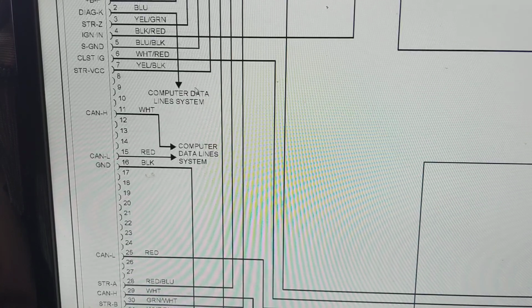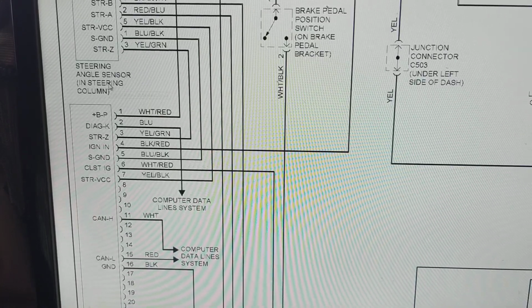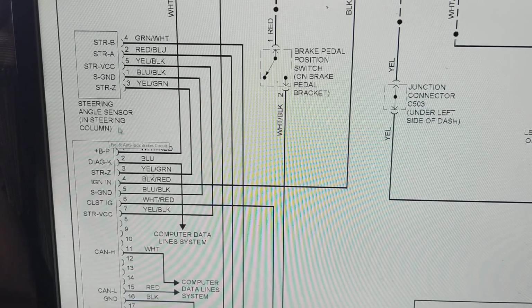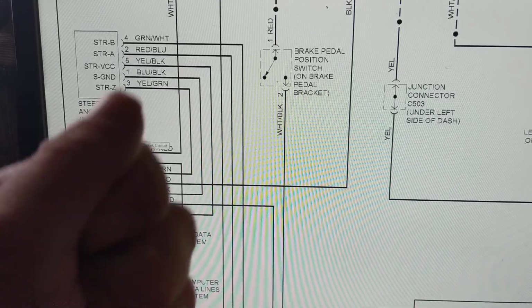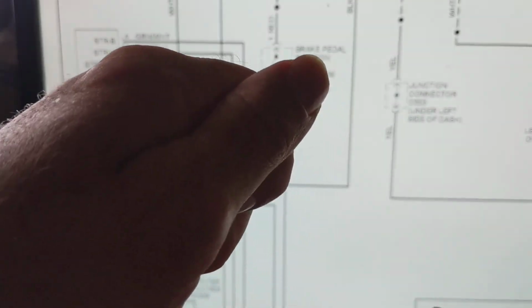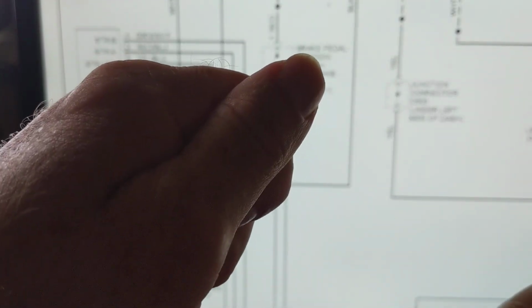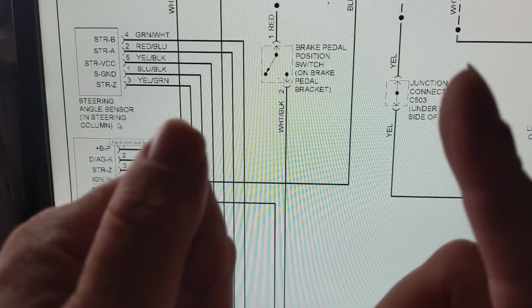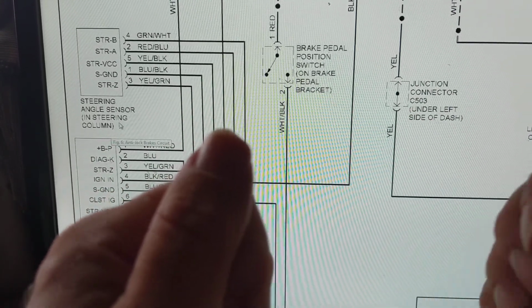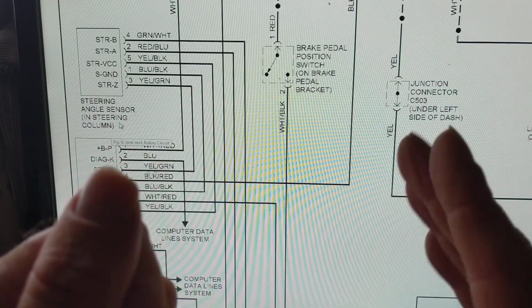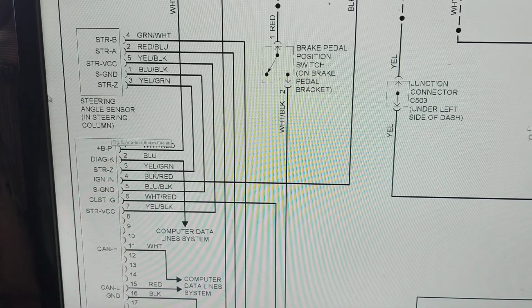In addition to that, as you can see up here, there's another sensor, a steering angle sensor involved in steering. It's almost like a traction control. What do I mean by that? When your steering wheel is held in this position, it's straight. The wheel should be straight. When I'm turning the wheels this way, the wheel should also be in that direction. But what happens if I turn the steering wheel and the wheels are still going straight? So in other words, I'm planning to turn, but I'm going to go straight because that's where the wheels are pointed, right? That's what this sensor is for.